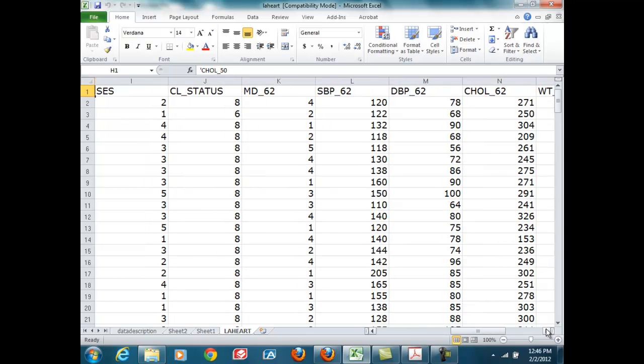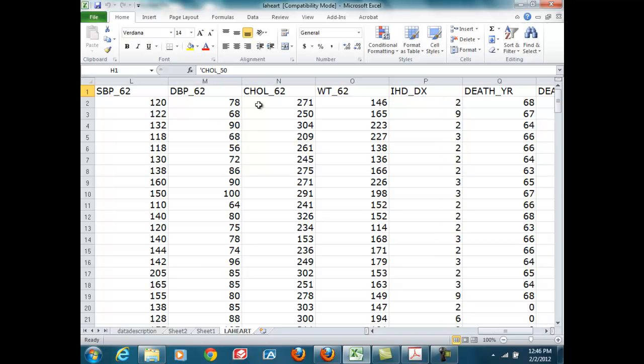So which variable are you interested in? Tell me. Okay, well, let's look at these four key things. Henry, which variable are you interested in? The systolic blood pressure, diastolic blood pressure, cholesterol, and weight. Which one are you interested in looking at? Cholesterol. Very good. Thank you. Okay, so this is their cholesterol level.